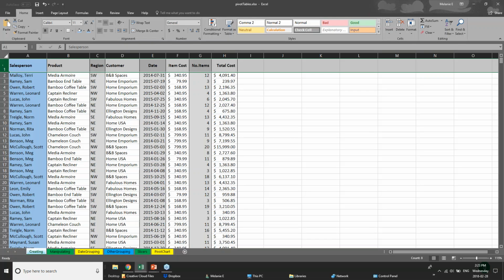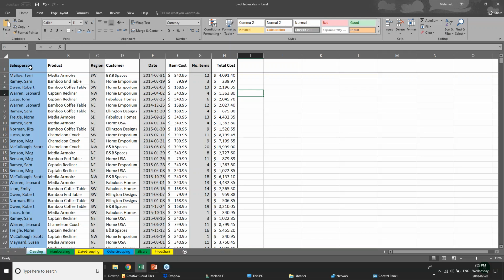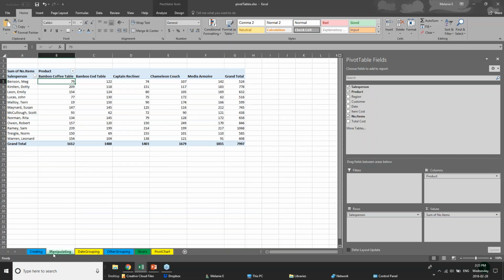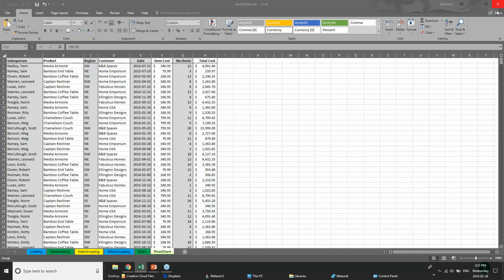But in this case, what I want to do is highlight the row I want, and I'm going here to thick bottom border. So I'm going to click on that. And you'll see that it's added this darker line. Now I could do that again anywhere else in the information. Here, let's grab some other data so that you can see how this looks when you're actually formatting a spreadsheet to look better.